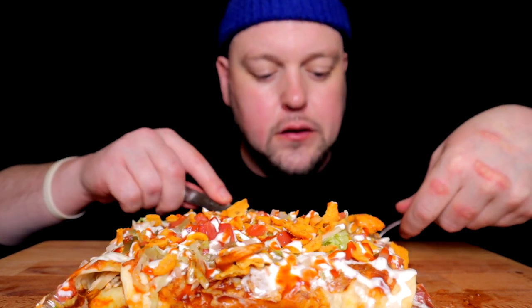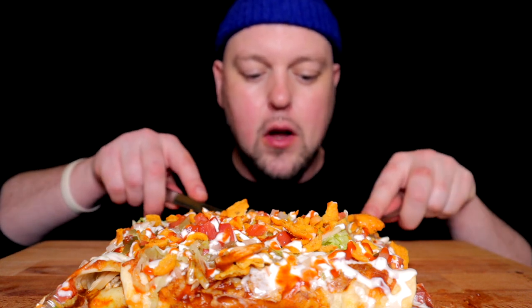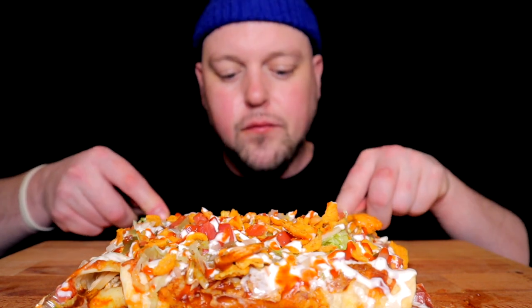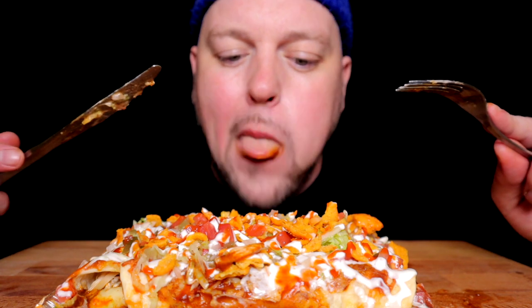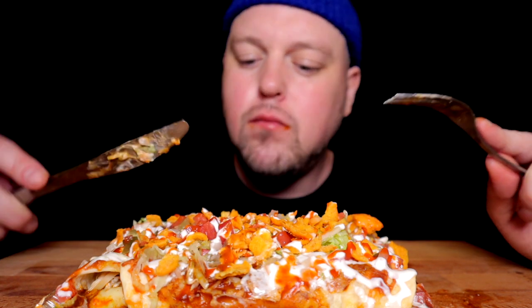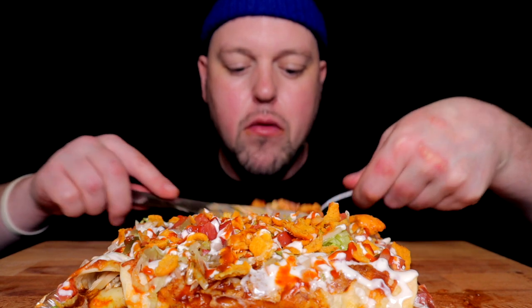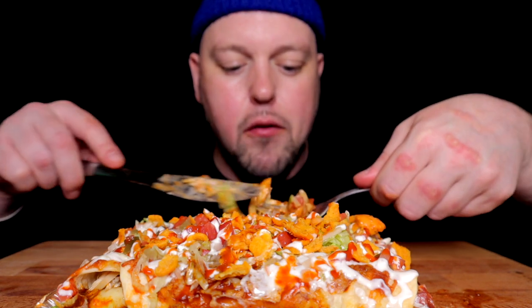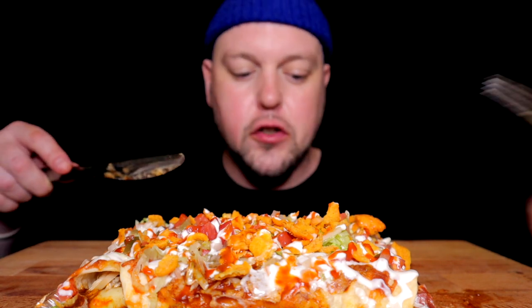The acidity in the crema and from the pickled jalapenos. Very nice. Nice and soft. But also having those other textures. Delicious.